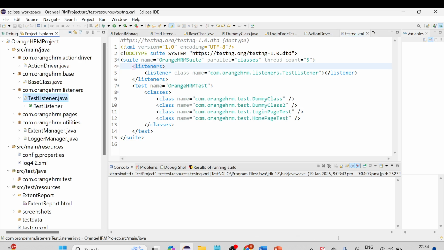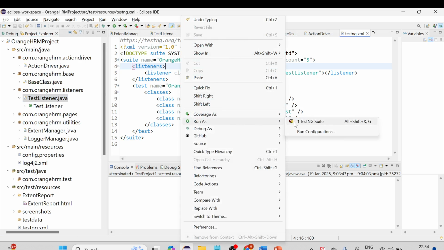So let me run it and see whether it is working fine or not. Right click, run as TestNG suite.